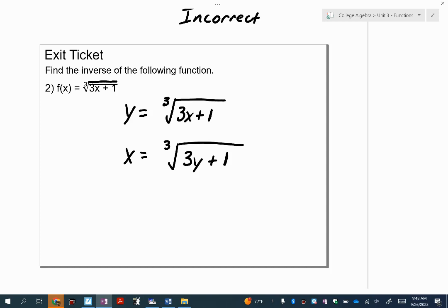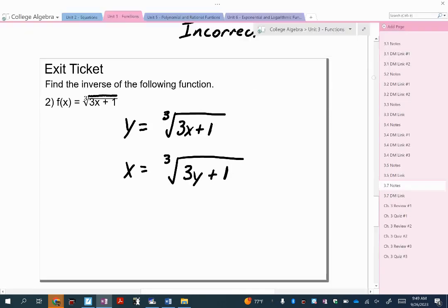Step 3 is going to take probably a couple of steps here. Step 3 is to isolate or solve for the new letter y, which you'll notice once I switch it, is buried in this cube root. How do we get rid of that cube root? You're not going to square both sides because it's a cube root. You're going to raise both sides to the third power. Because of this index of 3, you're going to cube both sides.